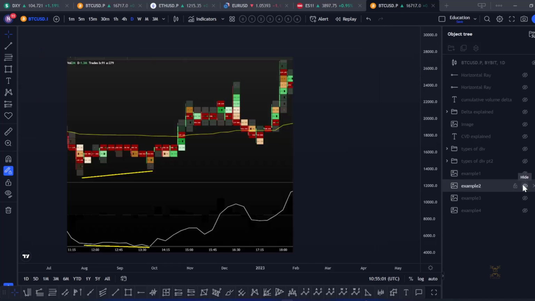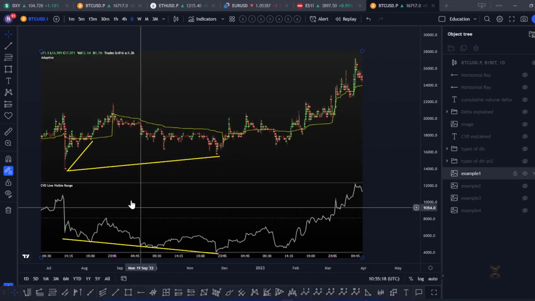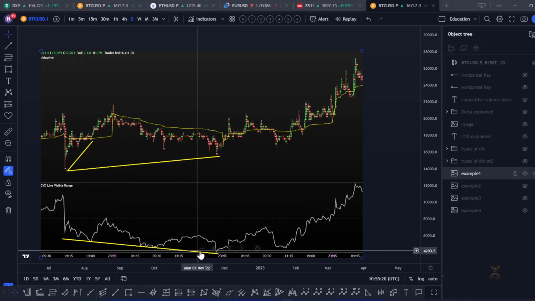In the next example, this is on a bit of a lower time frame. You can use the CVD on any time frame that you want, except let's say the daily or the weekly. I would stay away from that. And also I would like to see the CVD building up as here. This is a very nice CVD.